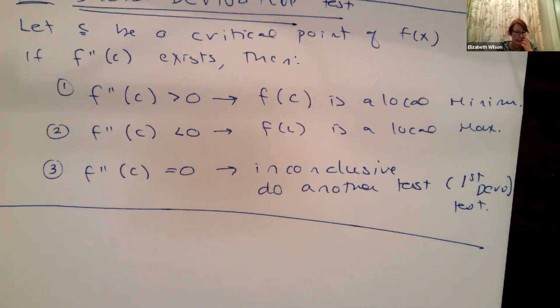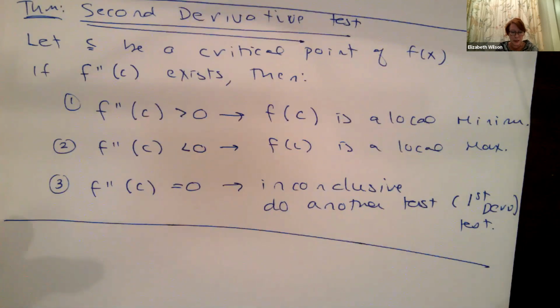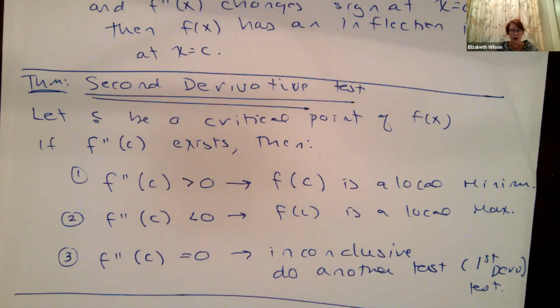Okay. So let me do a quick recap of where we were last time. In 1.6, we were talking about higher order derivatives, specifically the second derivative. The first derivative tells us where we have our max and min values, but our second derivative tells us whether it is concave down or concave up. The second derivative can also give us information about where our graphs are changing from concave up to concave down. These points are called inflection points.